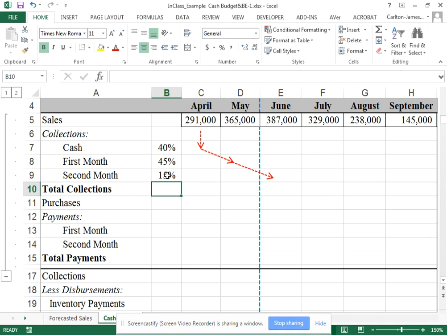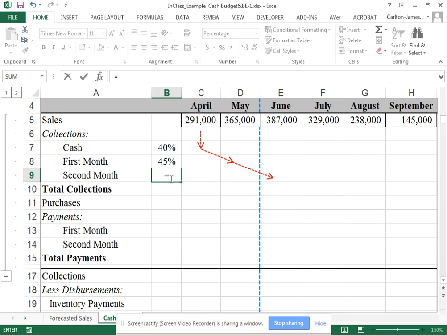So since you can change these numbers, let's make sure they always add up to 100, right? So this number, 15%, is not discretionary anymore. If you change your terms of trade, and you collect more cash here and more in the second month, then that number will be set by default.